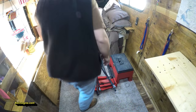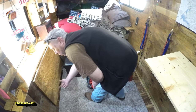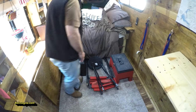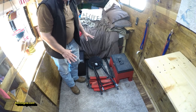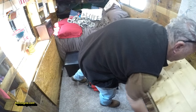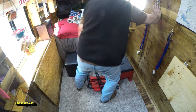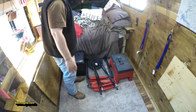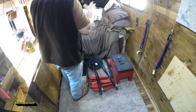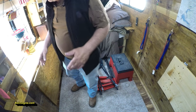Okay, inside I have to make sure this is locked, and this is locked. It has a clip down there. I put the chairs on the floor. I'll put the table down. Make sure this is connected real good. Everything looks good, everything's up. All my lanterns, night stuff, and we are good to go.